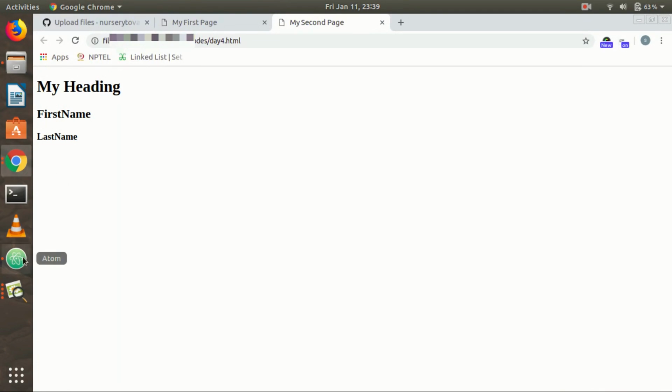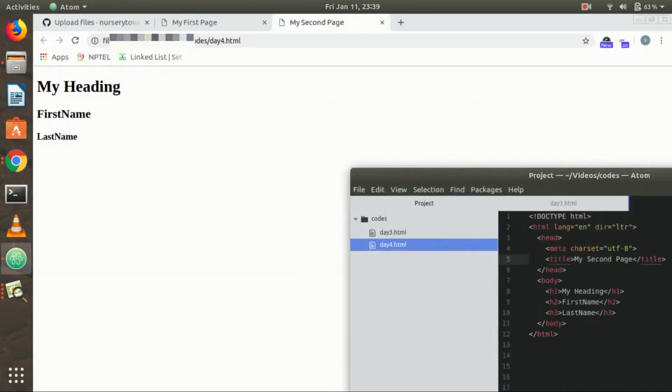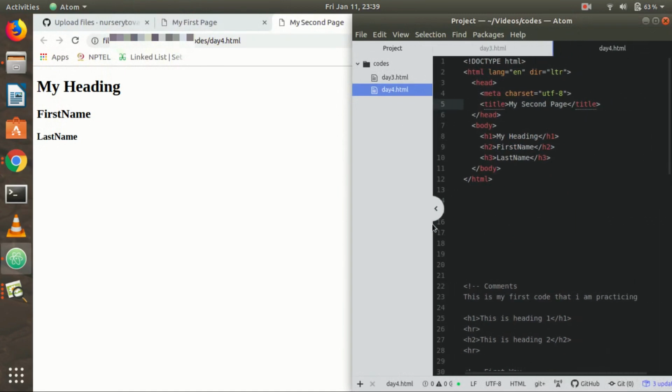Let me do this so that you can have a clear understanding of what we are doing. It's great. We have h1 my heading, and it is a little bit bigger text, and when we write first name it is a little bit smaller text, and when we write h3 it is a little bit smaller still. I will not write till h6. This you can practice at home.